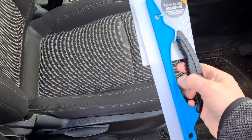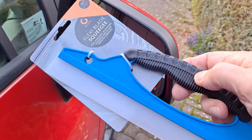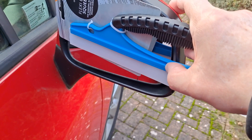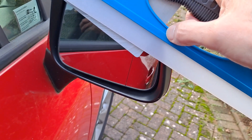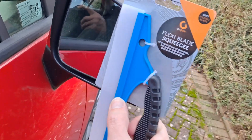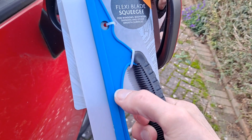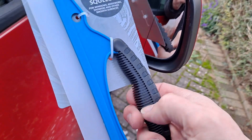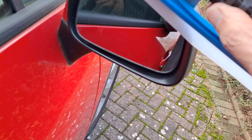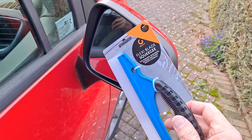I might try and cut it right in the middle. Let's just measure that again. So if we cut it right in half it'll be alright for the bottom of the mirror but a bit tight for the top — might be better to cut it a bit shorter, about there somewhere. Yeah, cut it about there, but cut the handle right in the middle because then I can have two of them. Yep, I think that might work.